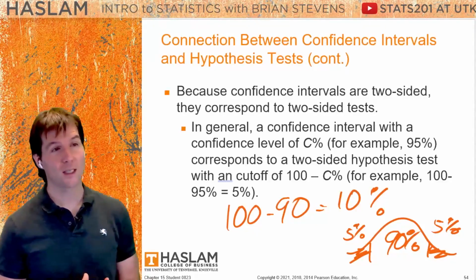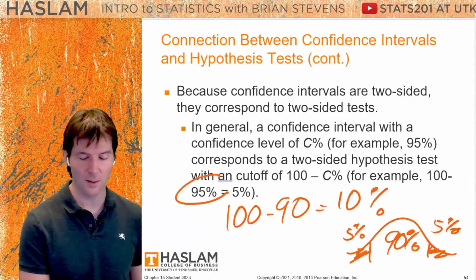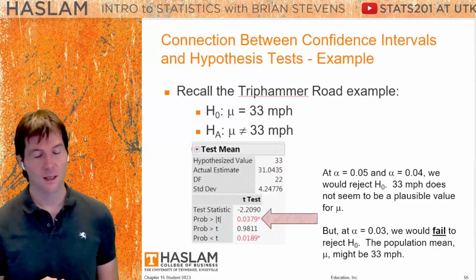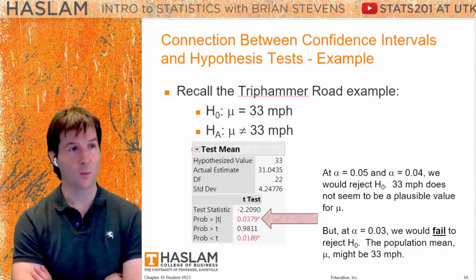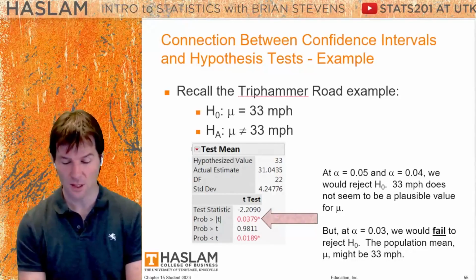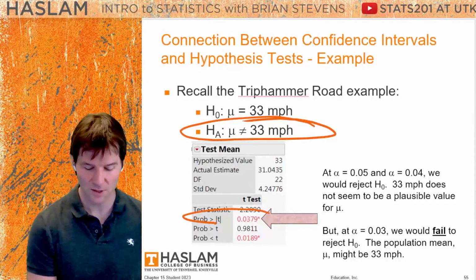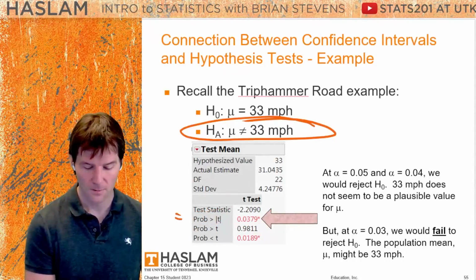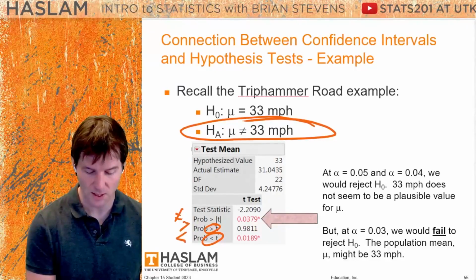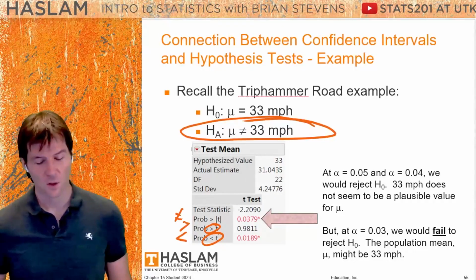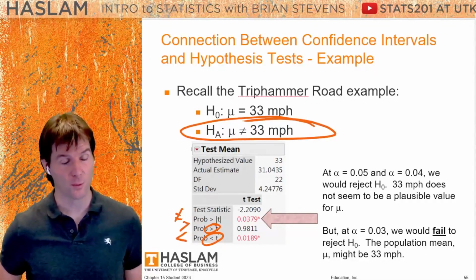So you can approximate any sort of alpha. Usually we use a 5% alpha, so usually you would see 95% confidence. And think about this. Here's results. Well, we would reject this at the 0.05 level. We would reject 33% as the truth on the two-tailed test, because here's the two-tailed test in statistical software. First one is the does not equal, the next one is the greater than, and the less than. The does not equal uses the absolute value around it. So we would reject it at the 0.05 level, but we would not reject it at the 0.03 level.